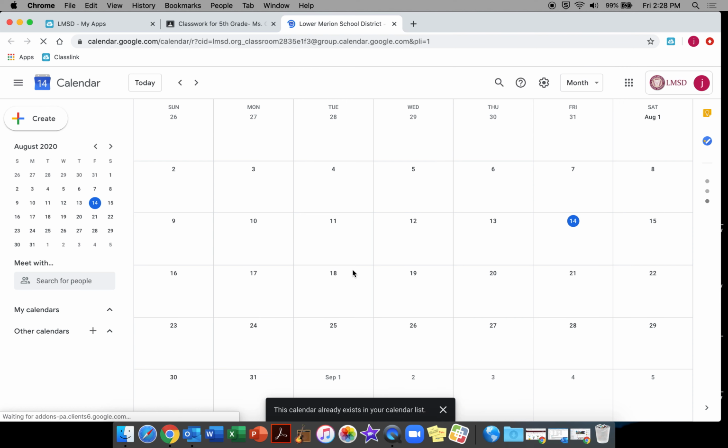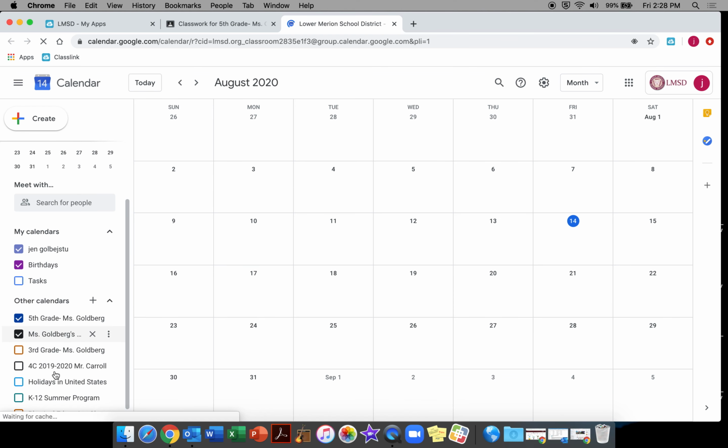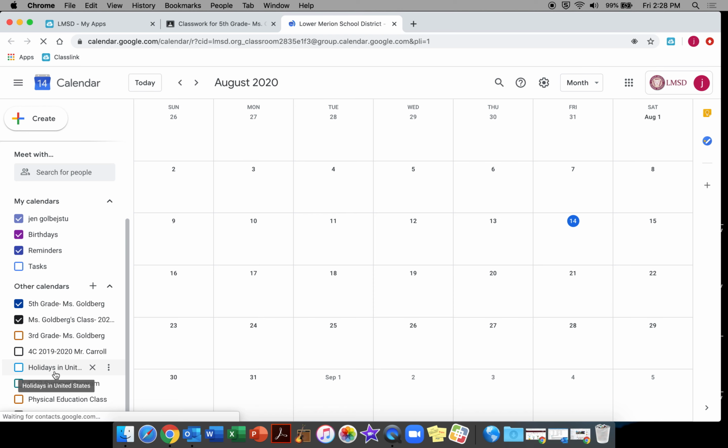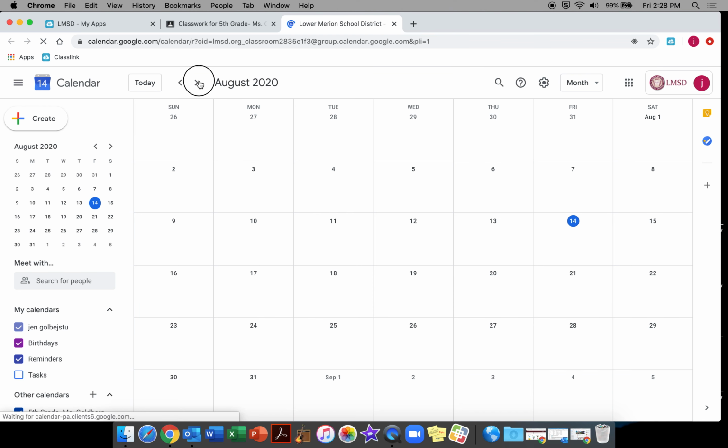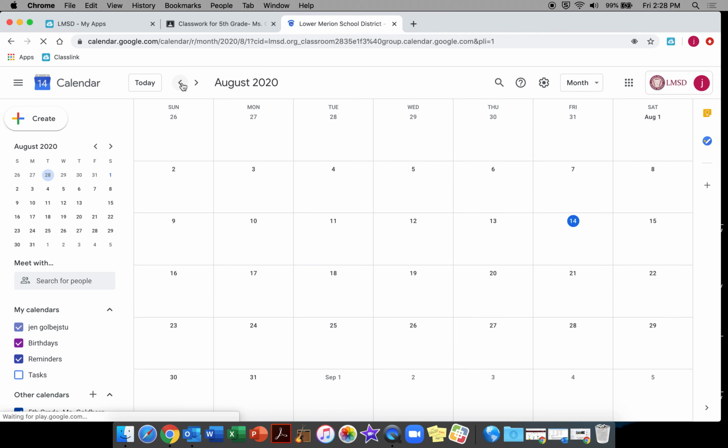And this, again, allows me to look at specific classes on the left, and you'll see even some classes that I'm no longer enrolled in are here, but it will allow me to look at some of the classes. So if I go forward a little bit, you'll see that my assignments are here, and it's a different way to get to it. But this way I can look at a month view.